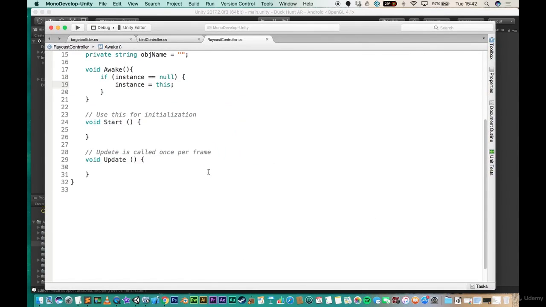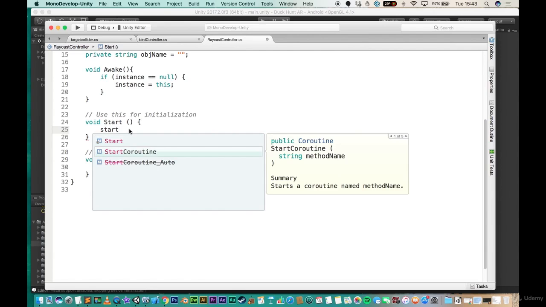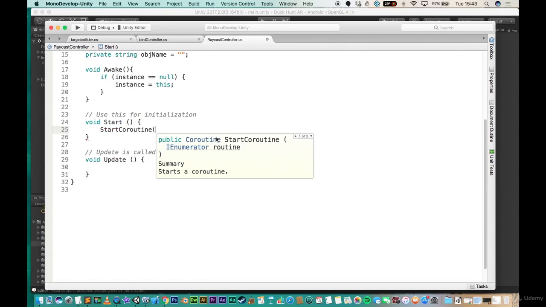Now, when the game first loads, the start command will run. So this is where we're going to spawn the new bird, and we're going to use something called a coroutine. A coroutine is something that's built into MonoDevelop and Unity, and it follows this structure. When the game starts, it will allow the system to call a function without us interfering at all. All we have to do is pass in the name of the function. Well, the name of the function will be SpawnNewBird.